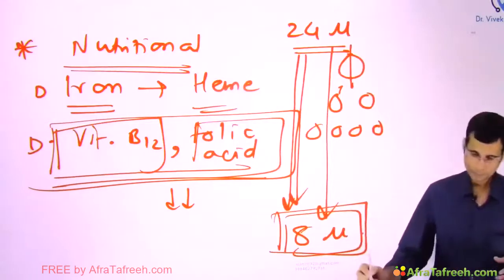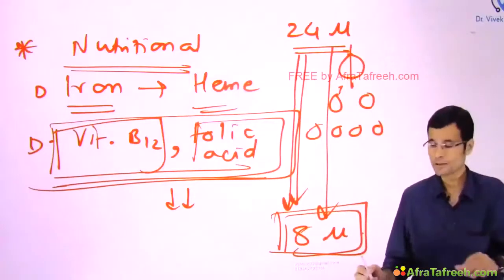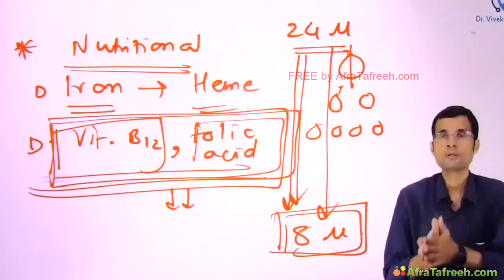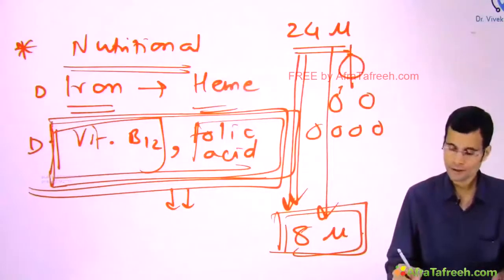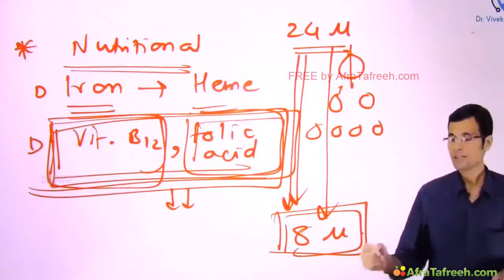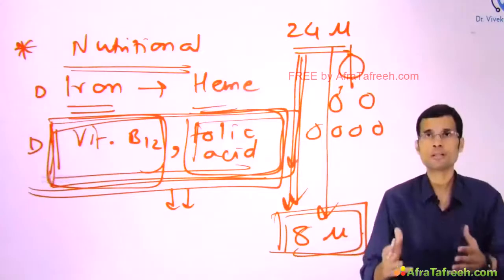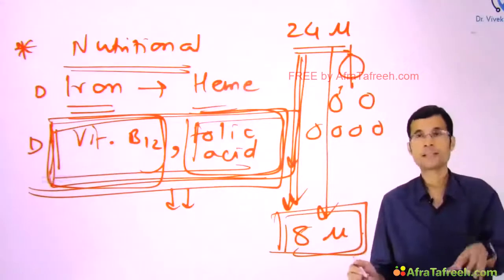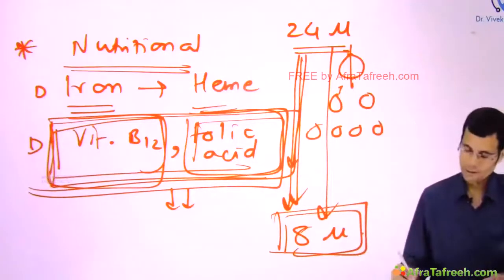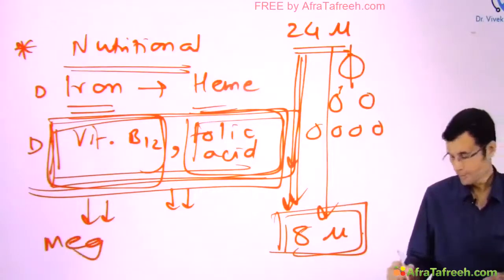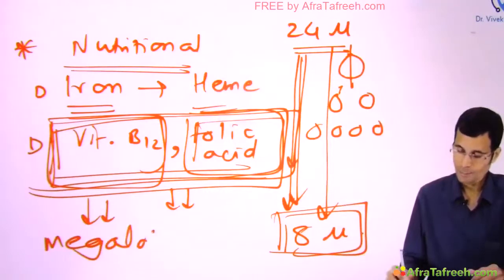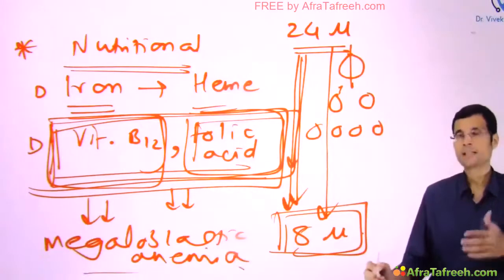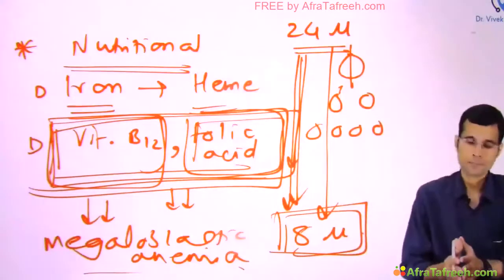diameter goes on decreasing. Now, cell division depends on the nucleus, and therefore if there is deficient nuclear formation due to the deficiency of either B12 or folic acid, then the cell division will not occur, and therefore the cells will remain immature and large. The cells will be large and immature. That is the result. The resultant condition is megaloblastic anemia. So why are the cells large and immature? Because of this reason.